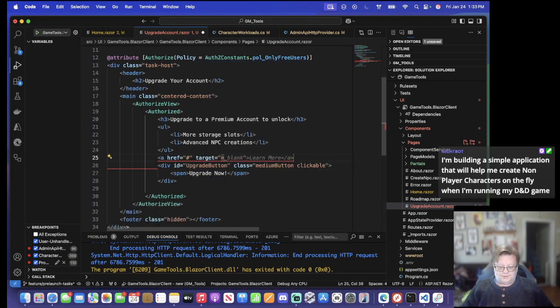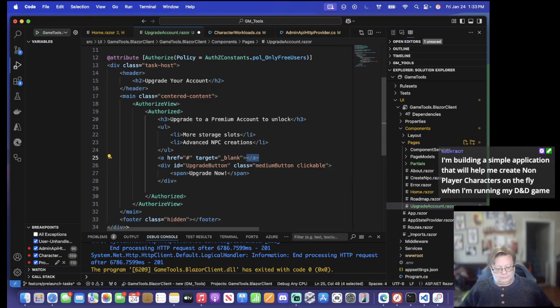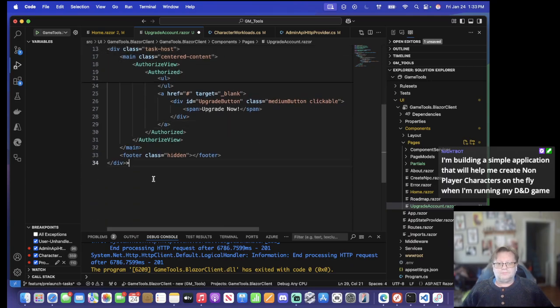Target equals underscore blank. Grab the closing anchor. Wrap that. Indent this. And let's inject @code.